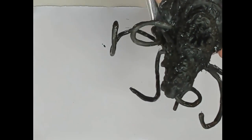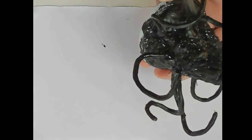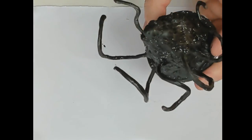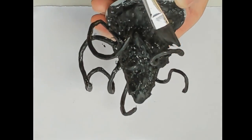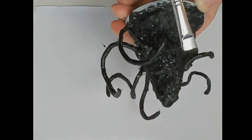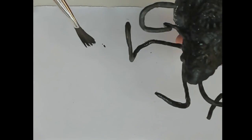And I'm trying to do it quickly. I would really like to get this finished today. That would be my desire. I don't see why I couldn't, but you never know with these things. If you miss a spot, you've got to go back over it. And if the paint doesn't quite go on, there's another reason. I think that's the last tentacle that I missed.